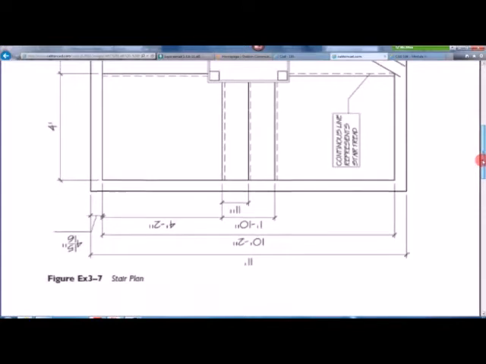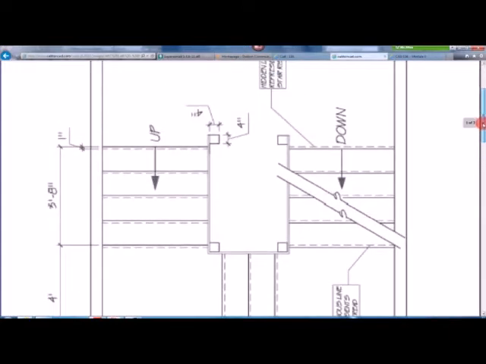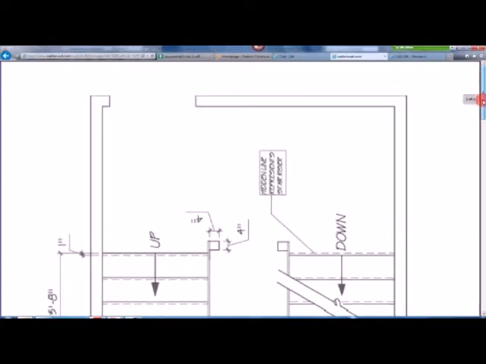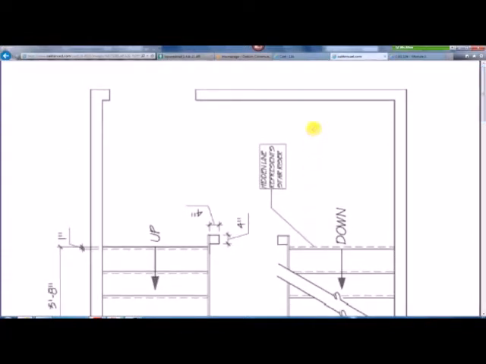And we have an 11-foot by 7'8", and then they really don't give us the distance from here to the inside edge of the wall. So I'm just going to make that 4 feet.